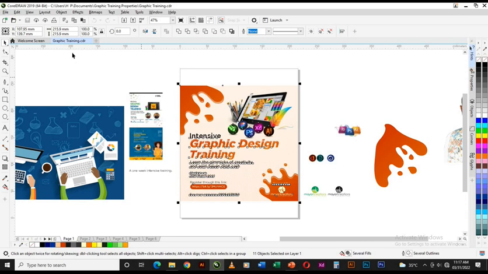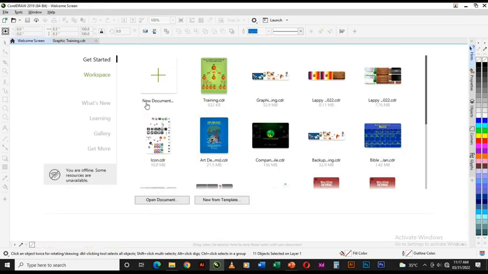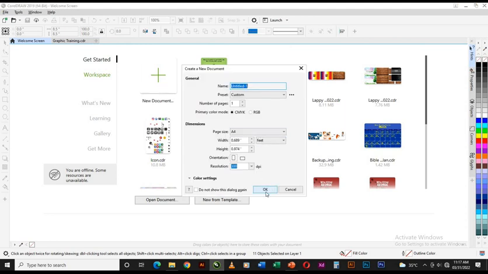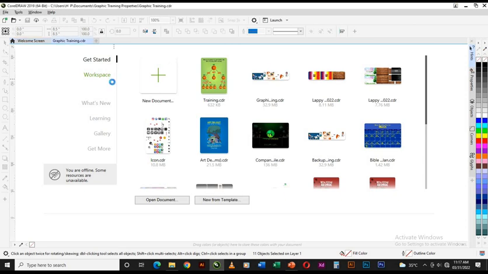You can open a new layer from the new window when your Corel Draw opens by clicking on new document and you click on OK. If you are using CMYK, don't forget what I told you about CMYK and RGB. Now, aside from this place, you can also open your document. Take for instance, you've opened a job like this.